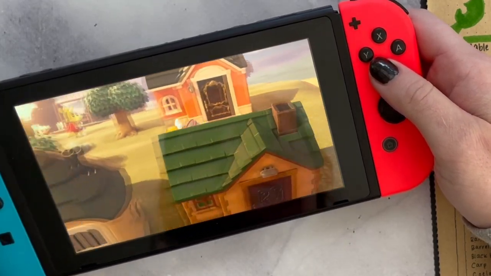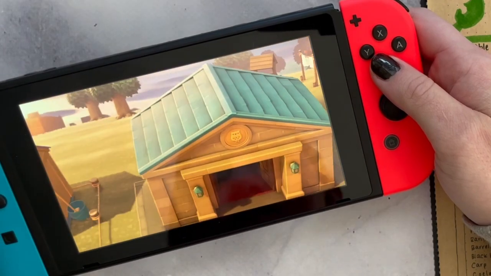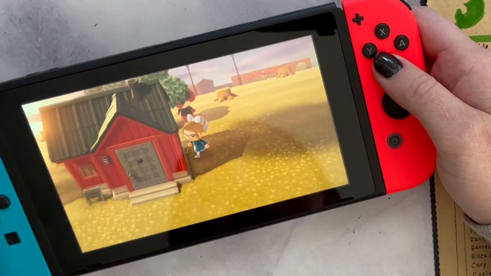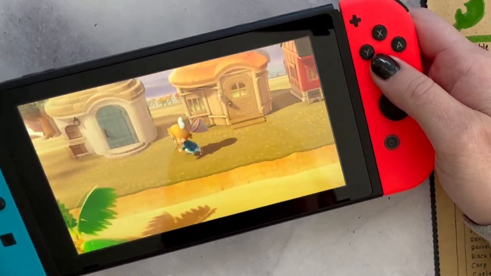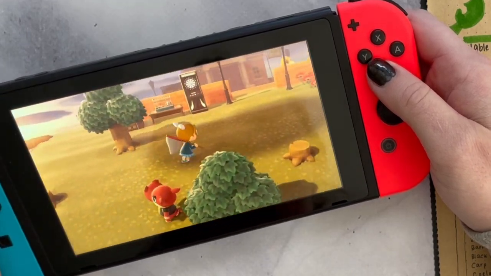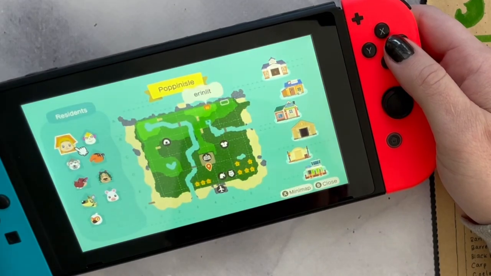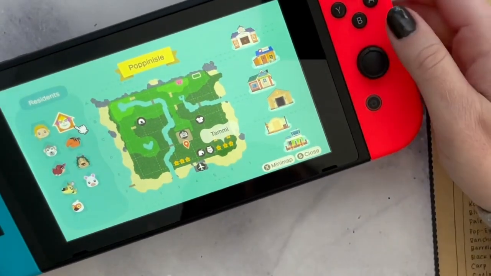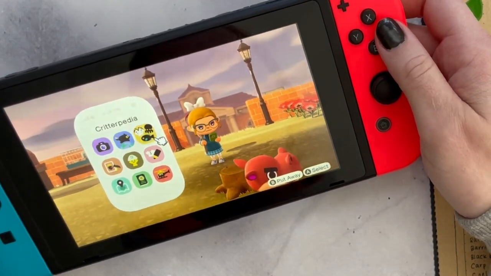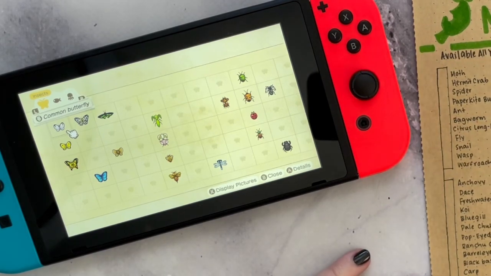Okay, so I have a little part of my resident area over here. This museum's moving. This Nook's Cranny is moving. And then a little residential area over here. So with all that said, I just kind of wanted to show you around my island. One of the things is that I picked this island specifically because it had a heart lake right there. So let's go ahead and go into my critters and see what I have.